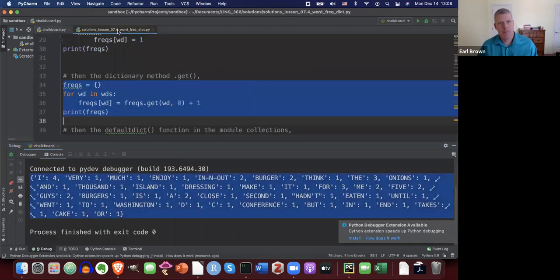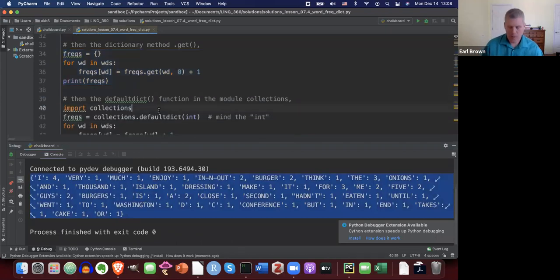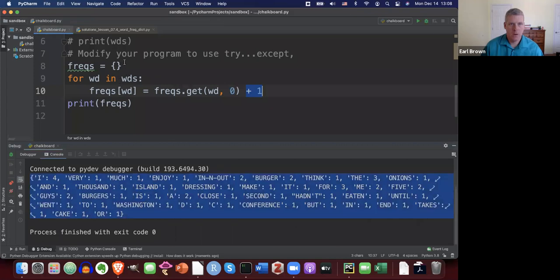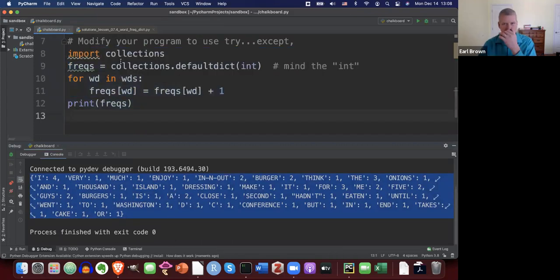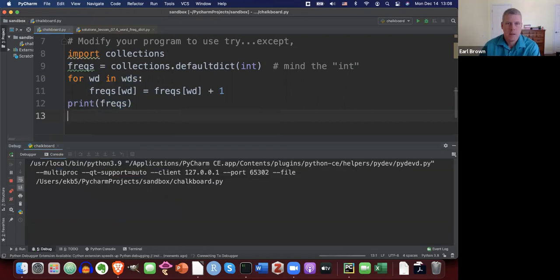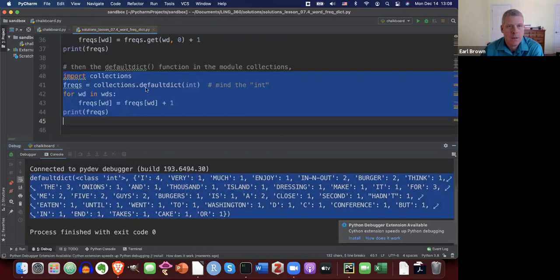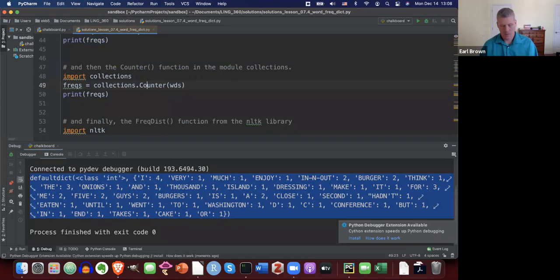Okay. Here's the default dictionary approach. If you want to look at that, let me show you that real quick. I'm going quickly because this is the solution file, and we can do what we did previously with if else. So if I'm confusing you with going through this so quickly, I apologize. But I just want to show you that it's going to give us the same result every time. And that's all I'm just going to show you real quick.